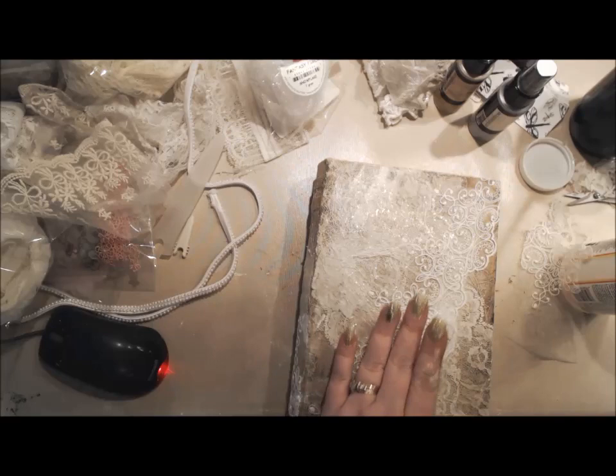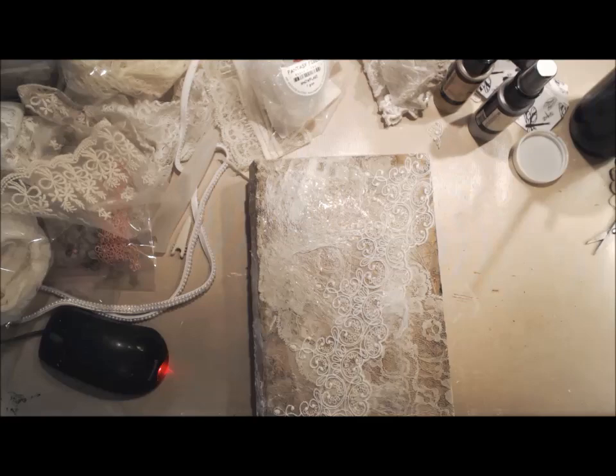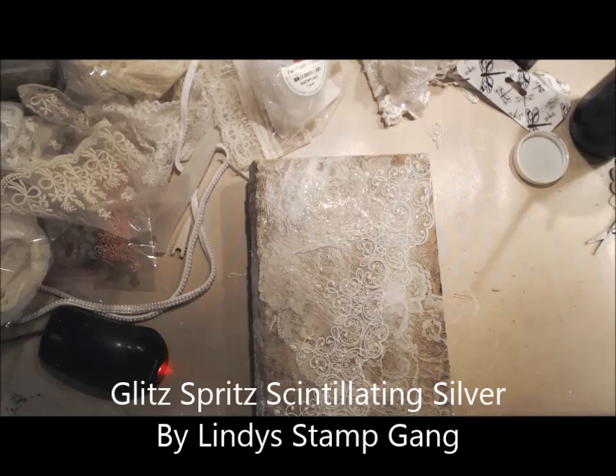Now the next step is I pulled out some different colors of Lindy's, and this time I pulled out Clam Bake Beige and Scintillizing Silver. I'll shake these up rather well.